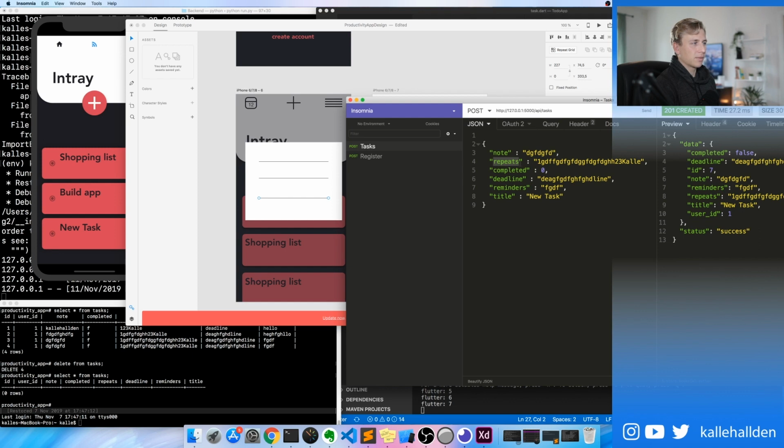Repeats. That is probably something that we might need in the future, but not something that we need right now. This could also be something that is fairly difficult to actually create, because what I was thinking is that this would say something like, we have some sort of shorthand for this, like 1/W, for instance. That could mean once per week, once per month, and then once per year.